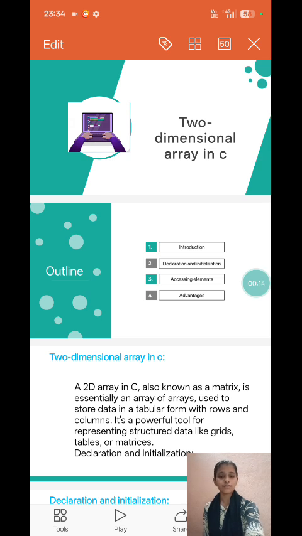Today we are going to discuss two-dimensional arrays in C. So let us first know what an array is. An array is a type of data structure which stores values of the same data type, and an array is a collection of homogeneous elements. An array can store more than one value, and it is a collection of variables having the same data type. An array has continuous memory allocation for storing elements.